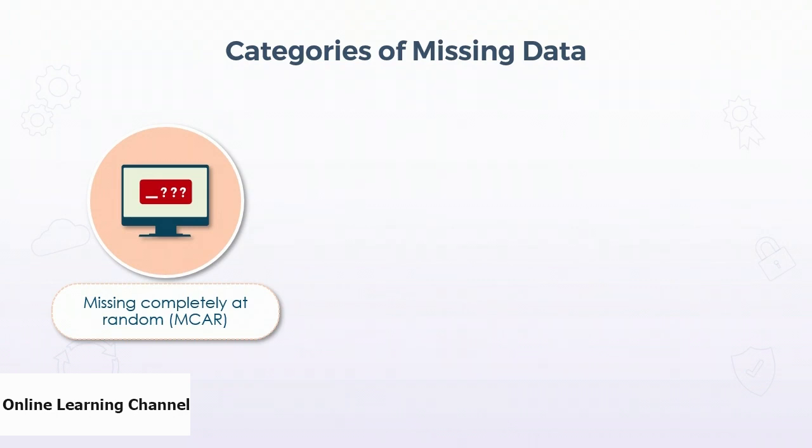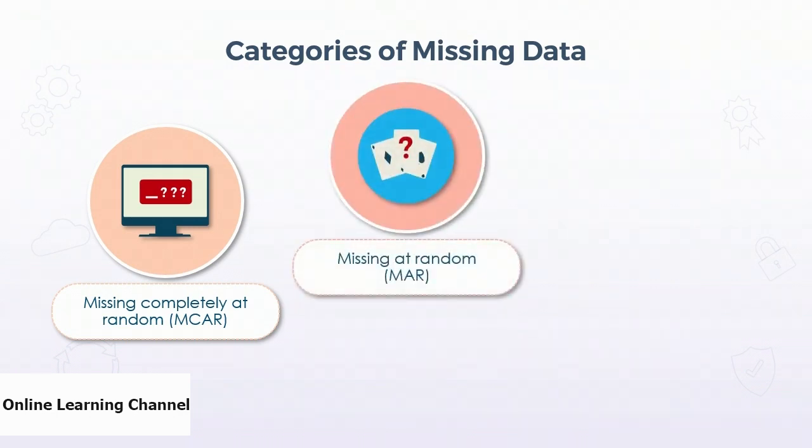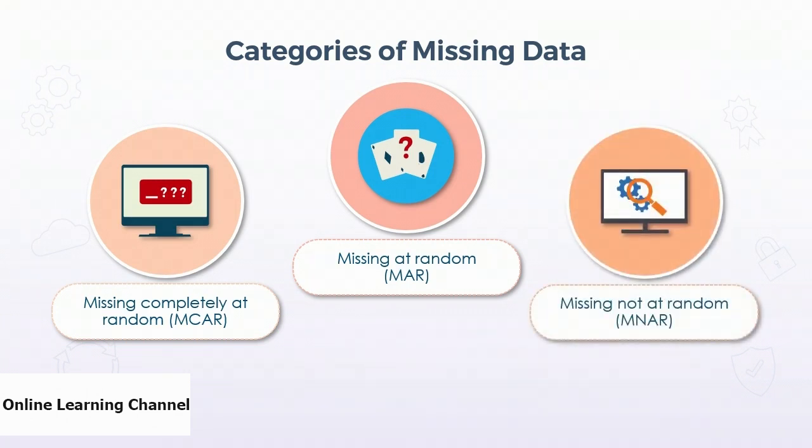The second form of missingness is called missing at random, whereby missing data in an attribute, say A, is related to some other fully observed attribute, say B. All the other cases of data missingness are classified as missing not at random, where the missingness is specifically related to what is missing. In such cases, it becomes important to estimate the missing value without inducing bias in the data.